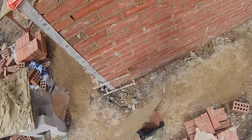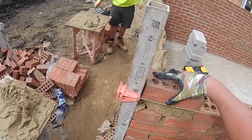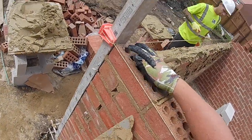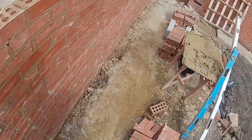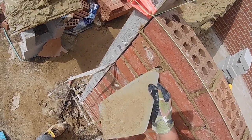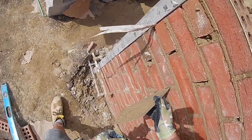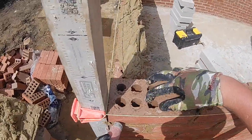I was using my old style today, putting the joint on the front of the brick, and that's a way I've laid bricks for the last 8-9 years. I've been at it 10 years plus, and I've only recently gone to pick and dip in the last 6 months since starting the YouTube channel. So that's how little time I've really been using pick and dip, but it has its merits laying traditional.